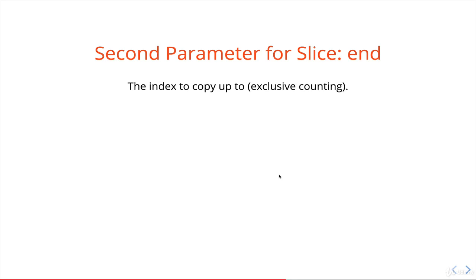Let's now examine the second parameter of slice, which is the end point, the end index. So the first parameter is where to start, what index to begin the first cut, and the second parameter is where to end it. And it's important to note it is exclusive, so it does not include the last index that we provide. It's just like ranges in that way, but it's not like rand_int. Very confusing in my opinion.